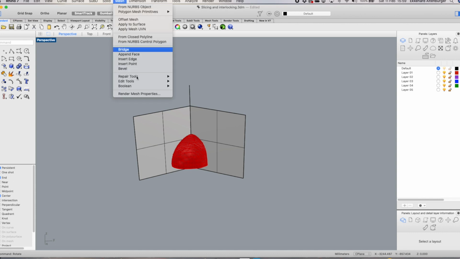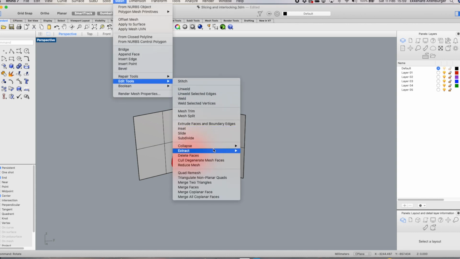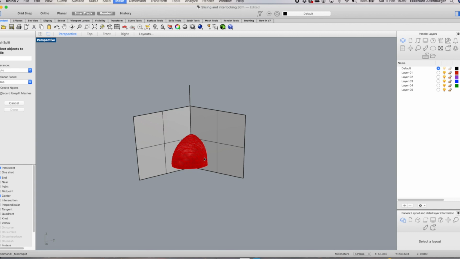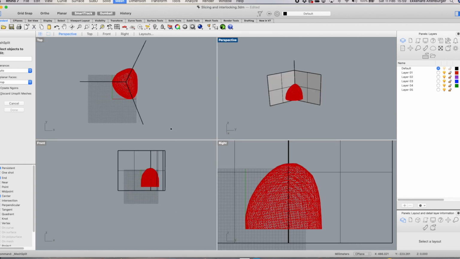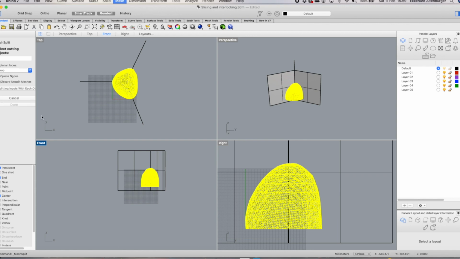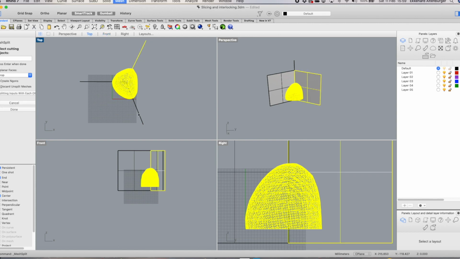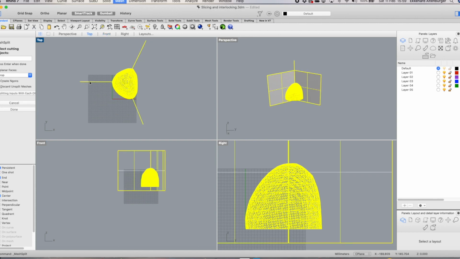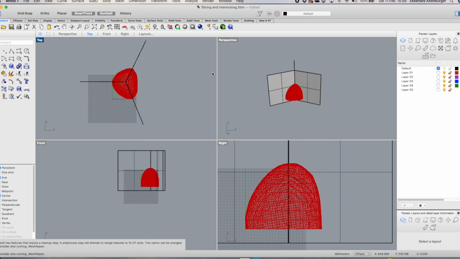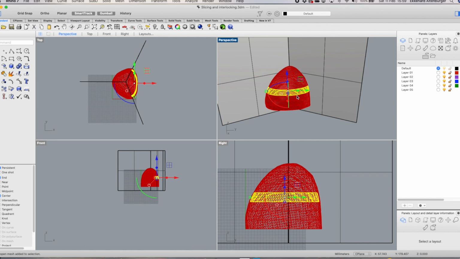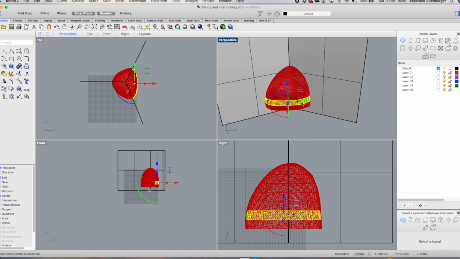So we go to our mesh tool, we go mesh split, and I select my mesh, and I select the cutting planes. Right. So, and now we should have little cake slices. Yeah, here we go.